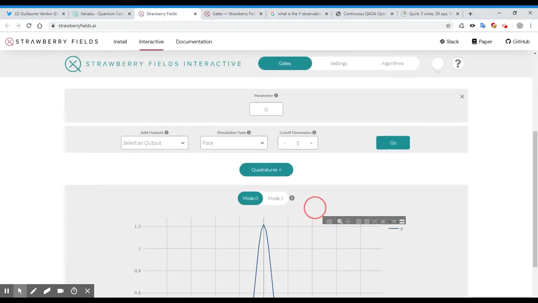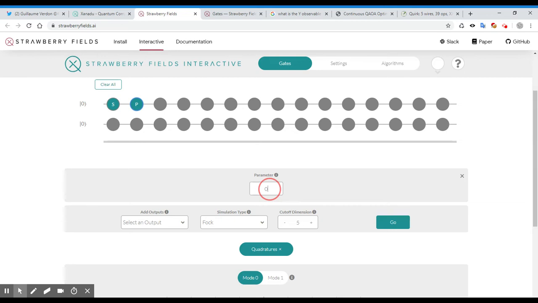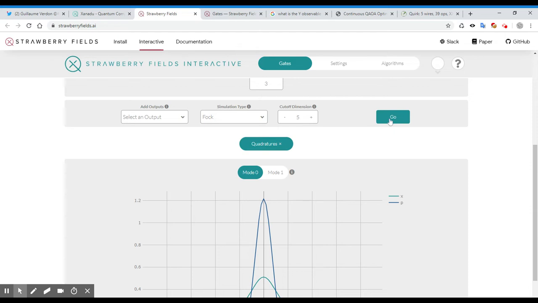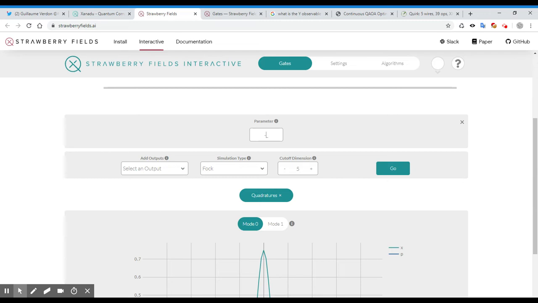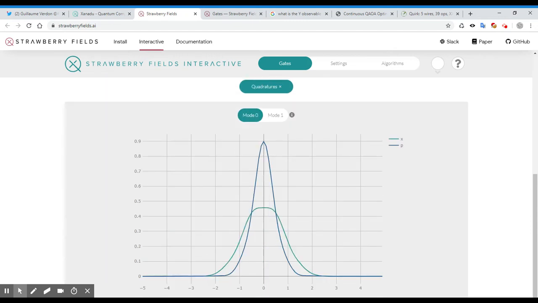So if I say, for example, 3, what is it going to do? That's not what I want. If I do minus 0.5, it does touch the position quadrature. It does something weird. It flattens the top.